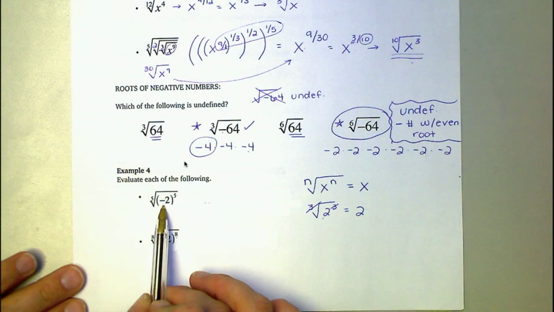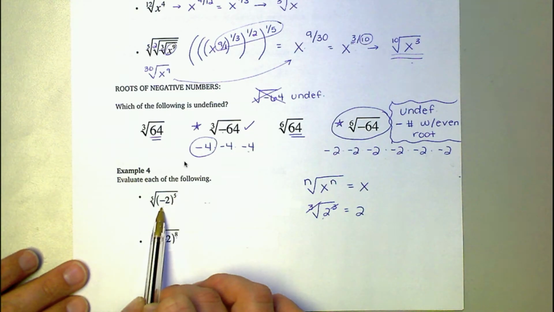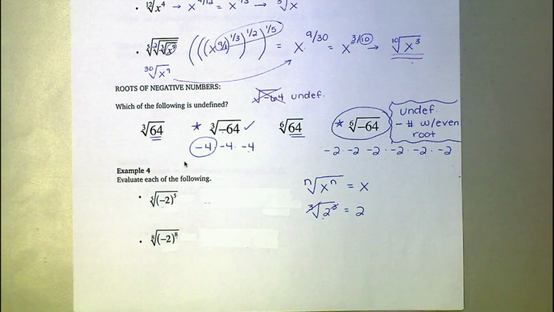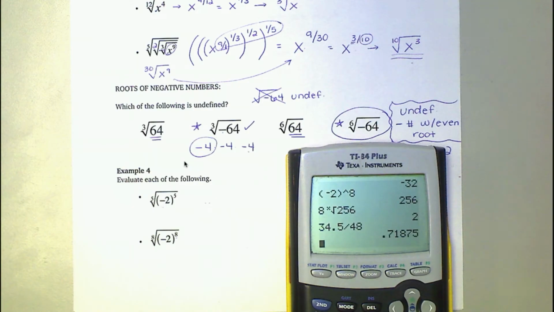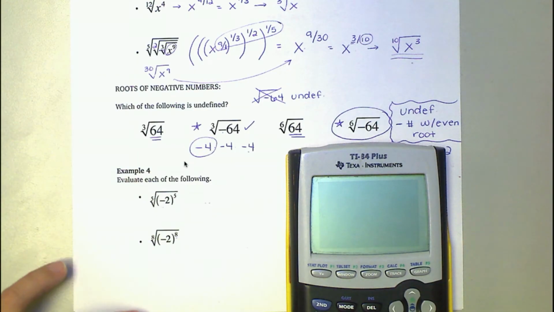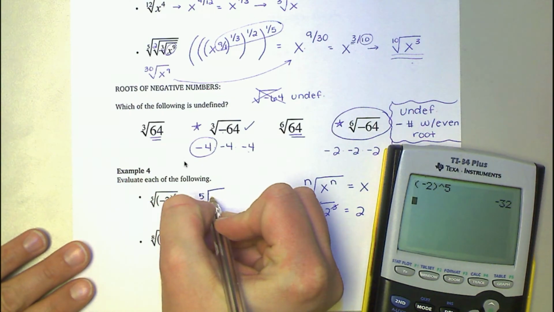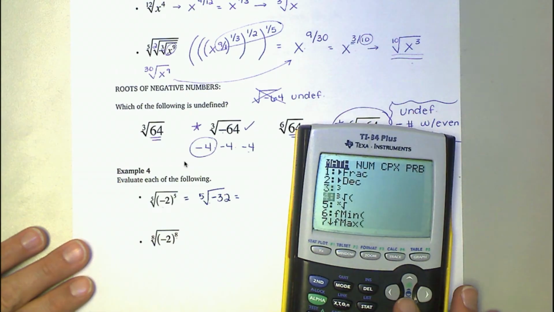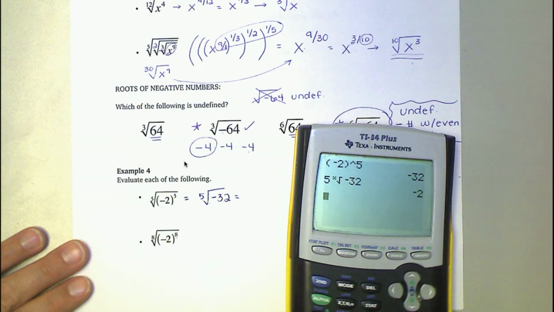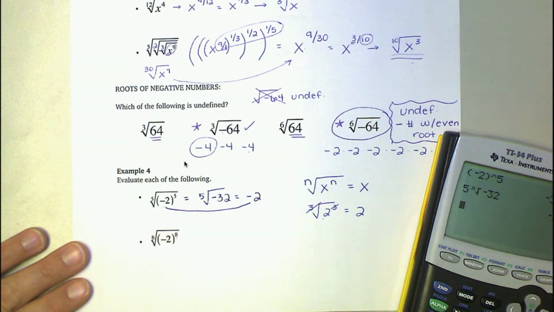So if you look at this example, the fifth root of negative 2 to the fifth, we're expecting that to come out to be negative 2. So let's try it. Negative 2 to the fifth. And by the way, if you need to put this in your calculator, that's fine. Make sure, though, with those negative numbers, that you're always putting them in parentheses. So negative 2 to the fifth is negative 32. So then we're doing the fifth root of negative 32. And the fifth root of negative 32 comes out to be negative 2. That's exactly what we expected it to be. It came back out to the original number. All is good there. Okay?